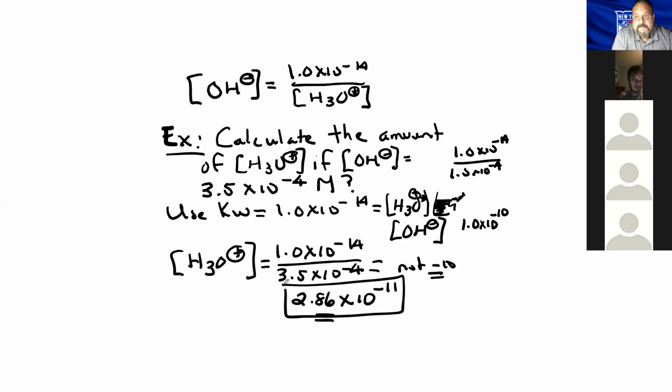All right. So hopefully that answers that. It just has to do with the fact that the coefficient in the denominator is larger than the coefficient in the numerator. So that's why the exponents don't look like they add, but they actually technically do. If you work backwards and multiply 2.86 times 10 to the minus 11 by 3.5 times 10 to the minus 4th, it multiplies to 1.0 times 10 to the minus 14.